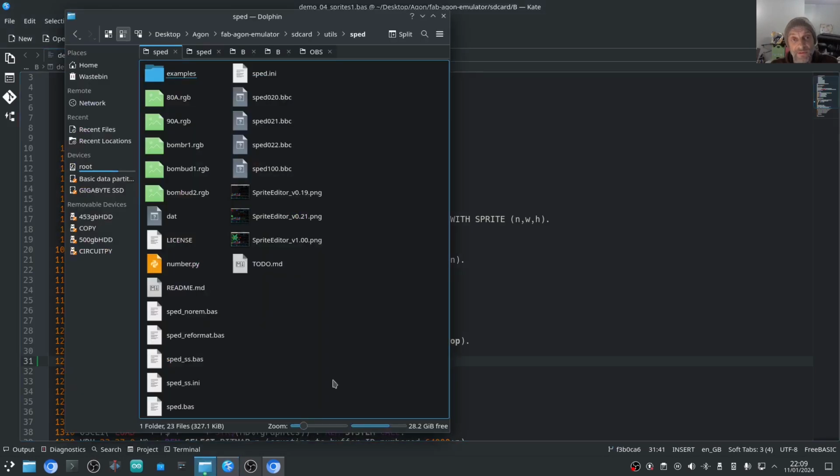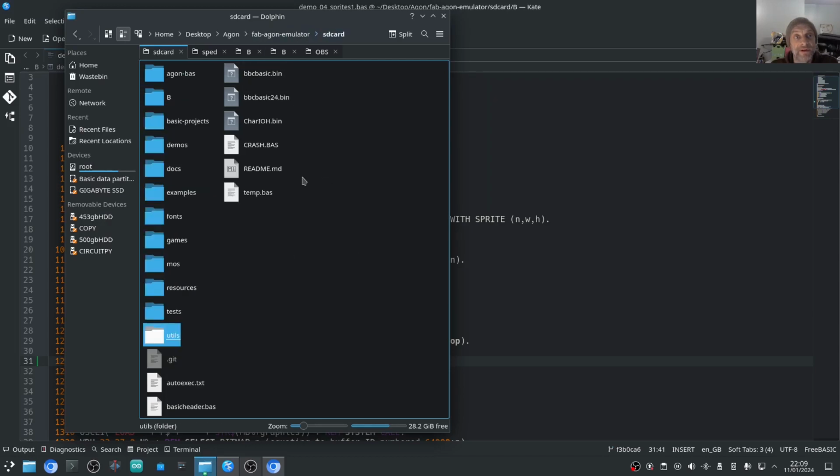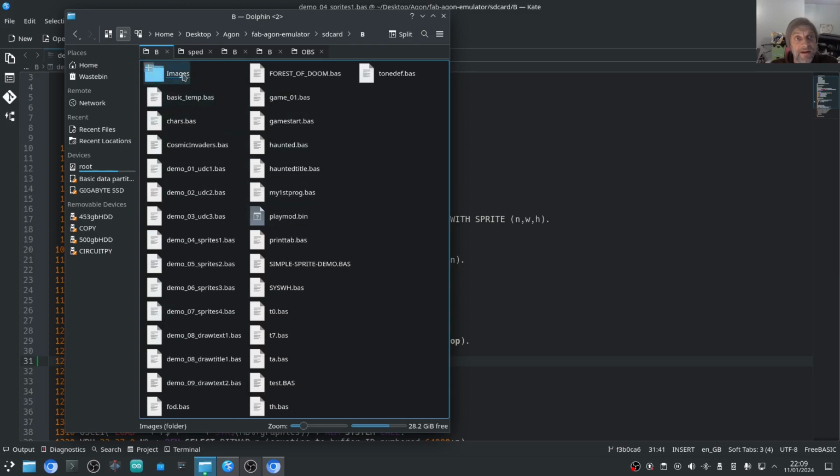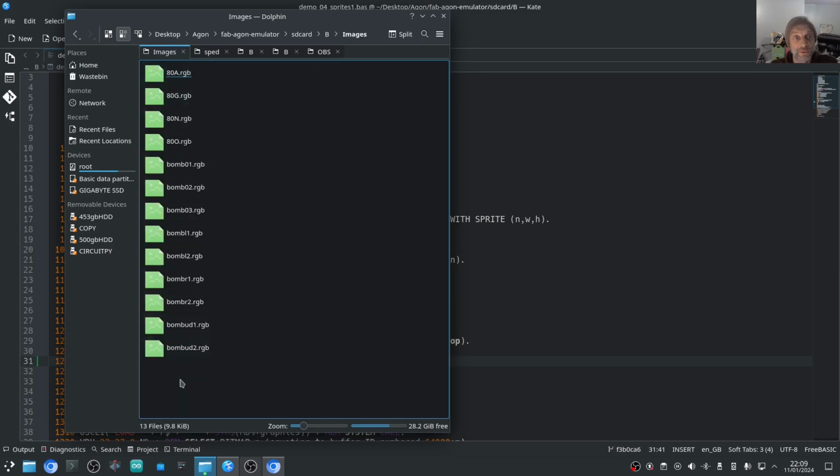So if you have a look at how I've got it, there's the SD card, there's my B folder that I normally use. Clicking there, I've just got another folder called images, and that's where I keep all my images. So when I'm writing code, I just know B, images, and then the file name.